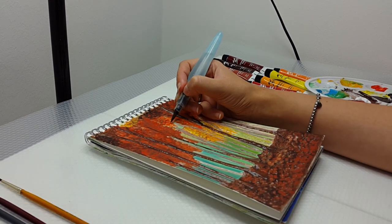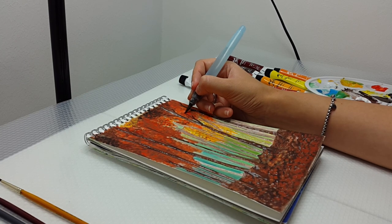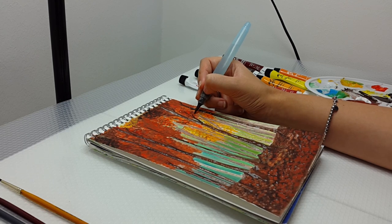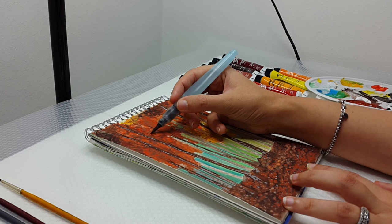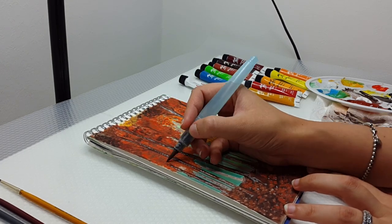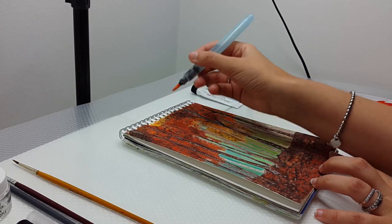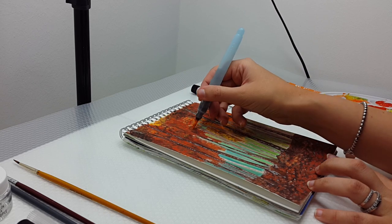Then I take some burnt umber and put other shadows all over the foliage to give a 3D feeling to my painting. And I also get darker near the branches. Then I put some orange and vermilion all over to give some highlights to my foliage.